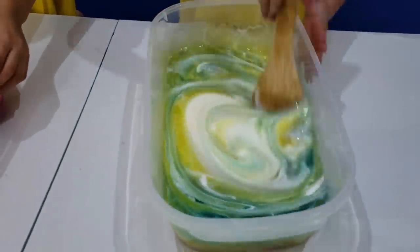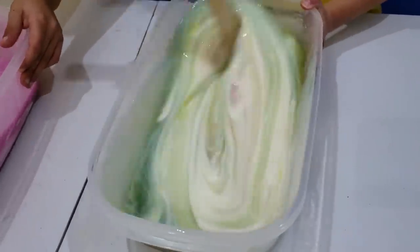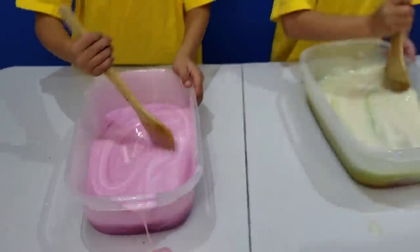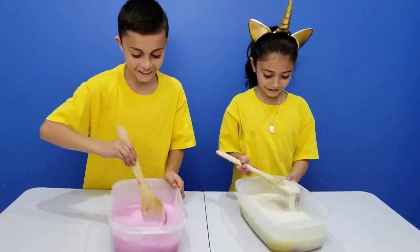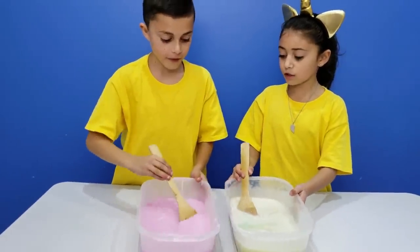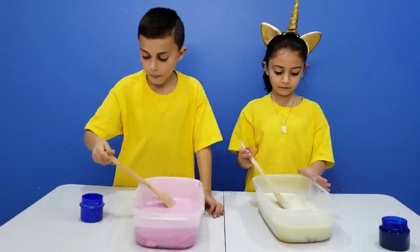Nice. So then you might want mine. Nice idea. Look at the yellow in there. Mine's gonna be white. Oh. Interesting. Oh, I want your color. This is pink. Awesome, guys. This is so awesome. I don't know. Wait until you. I need an activator. Yeah, wait until you add the activator. No, thank you. Okay, guys, add the activator.